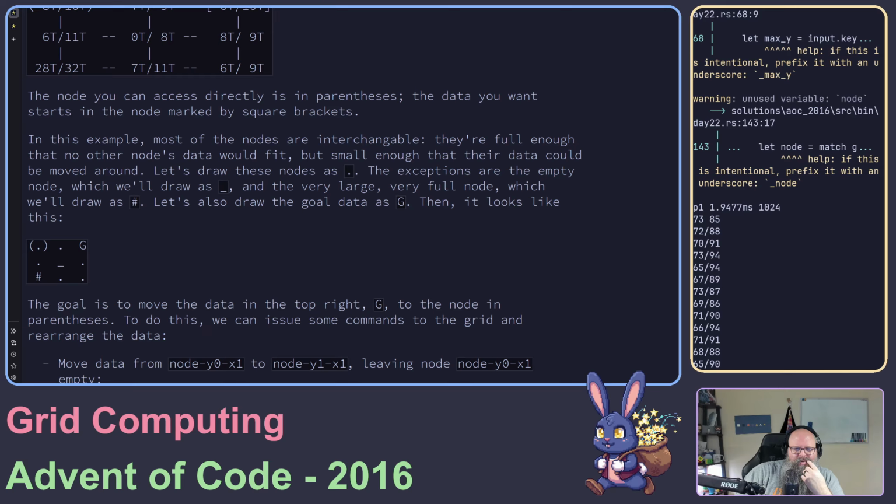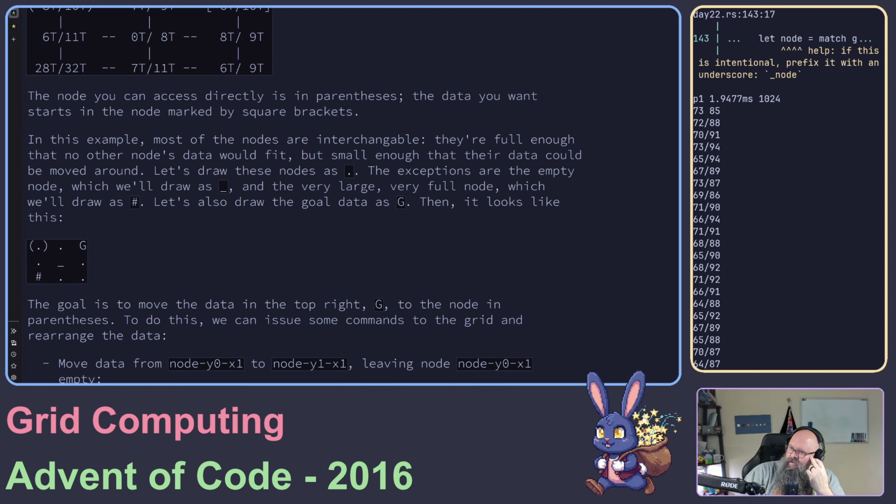In this example, most of the nodes are interchangeable. They're full enough that no other node data would fit, but small enough that their data could be moved. Yeah, could be moved anywhere. So what do you set that size to? Do we say anything that's 85 is a wall?